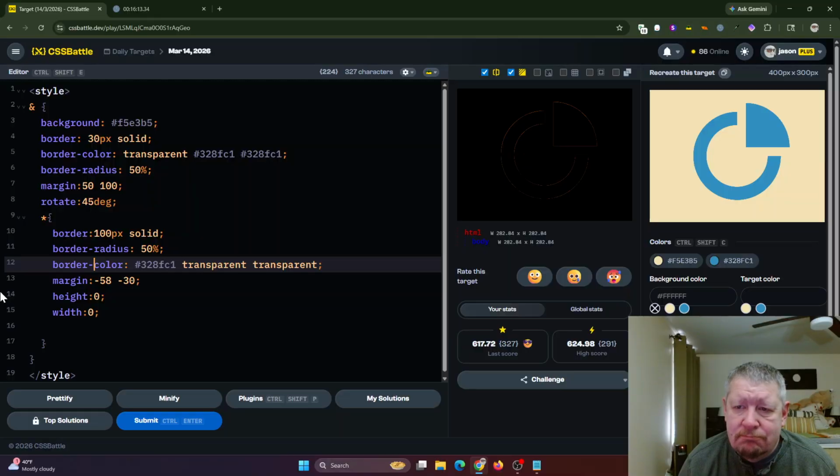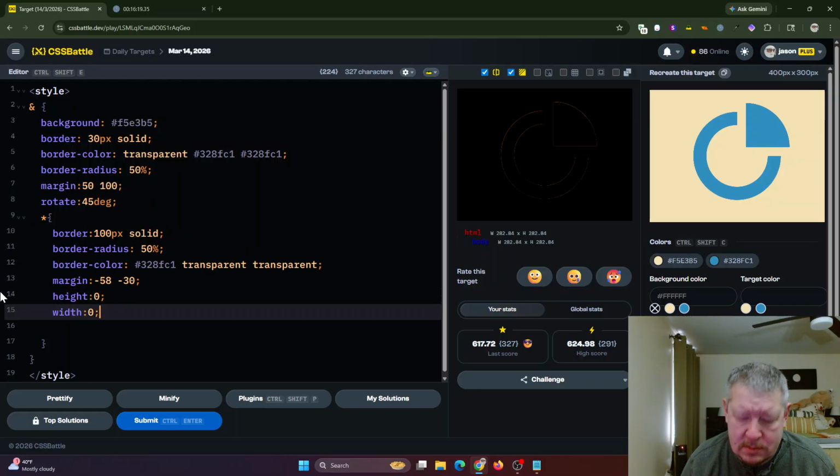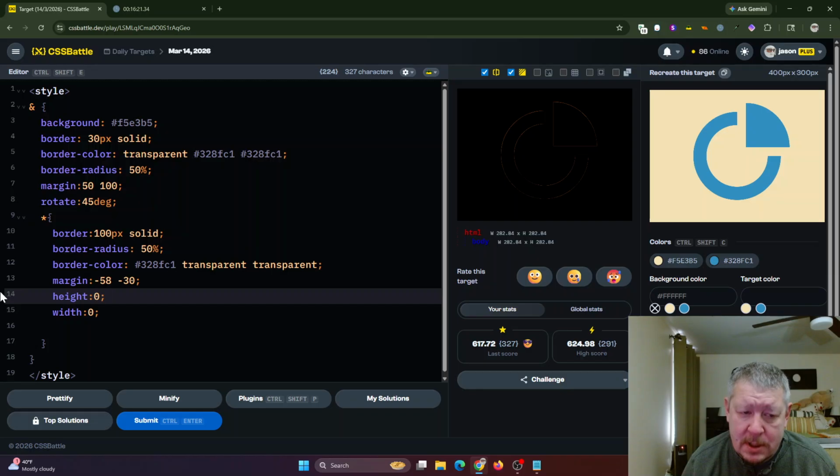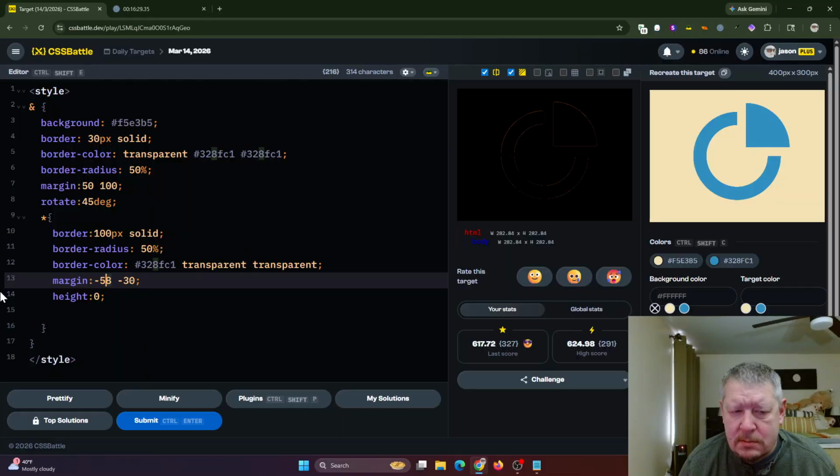Okay. Hmm. Okay, width doesn't matter, but height does. Does that mean I can change the margin and get it happy? I don't know. Whoops, that's not what I wanted to come in at. That is what I wanted to come in at. What if this is 80? It's tighter. 60. 40.